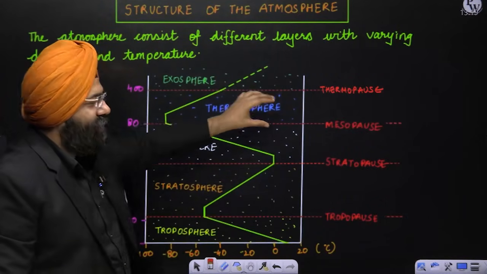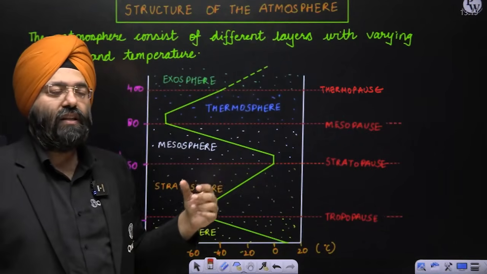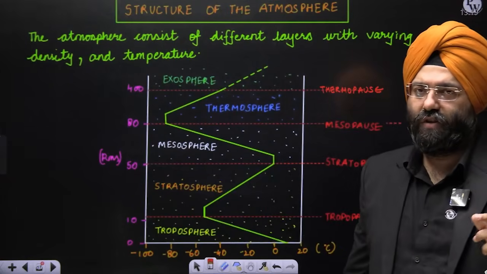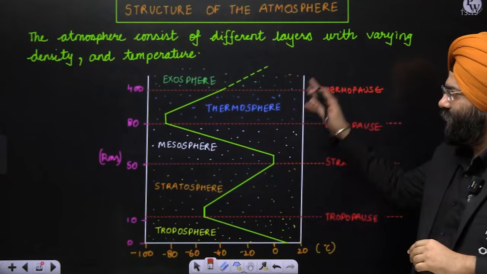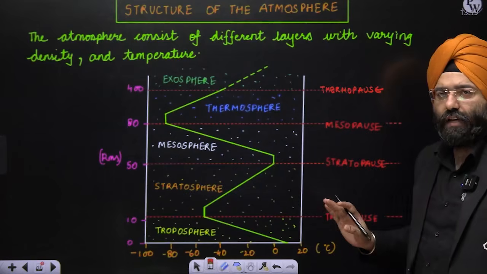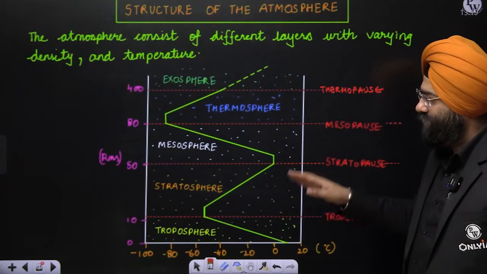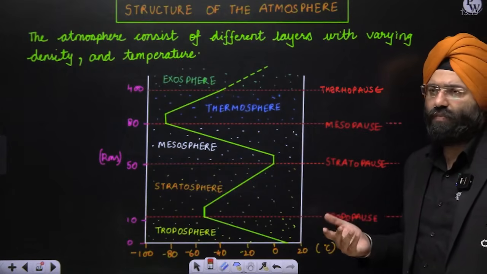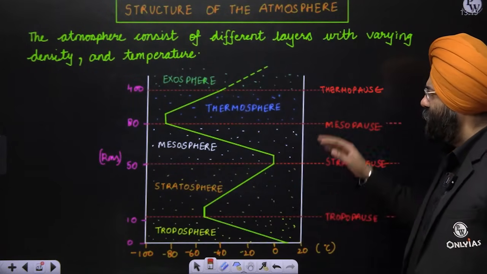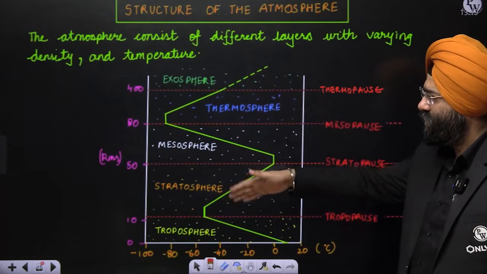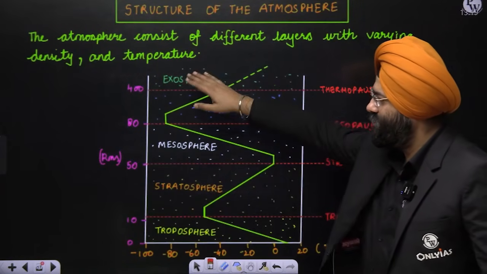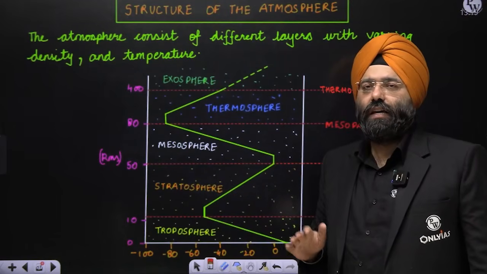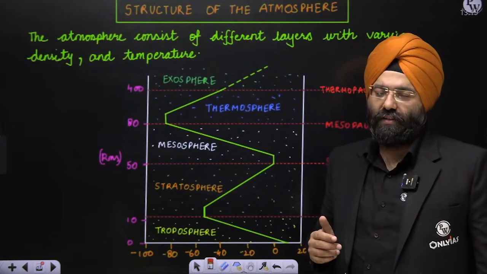Among these, there is a layer of ionosphere, which deals with the ionization of gas and is very important for radio communication, which I'll be telling you while we study the structure. Now, this is a basic hand-drawn diagram, which is very important because this question has been asked in the mains examinations also. It has been asked repeatedly in the preliminary examinations: where the temperature decreases or increases, what the reasons are, what the layers are, what the height is, and how the changes take place. These are the favorite questions of the examiners, particularly for the PCS as well as the UPSC examination.